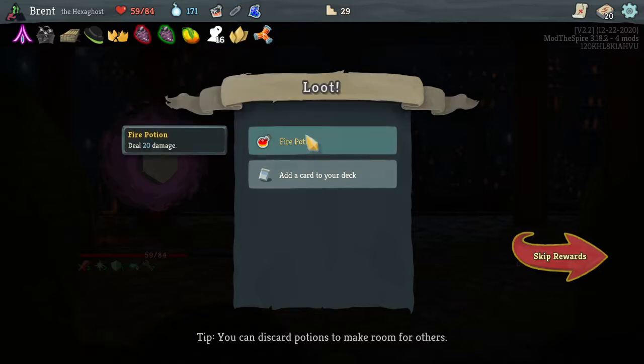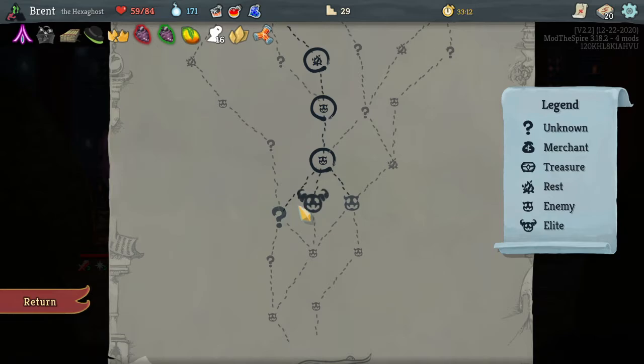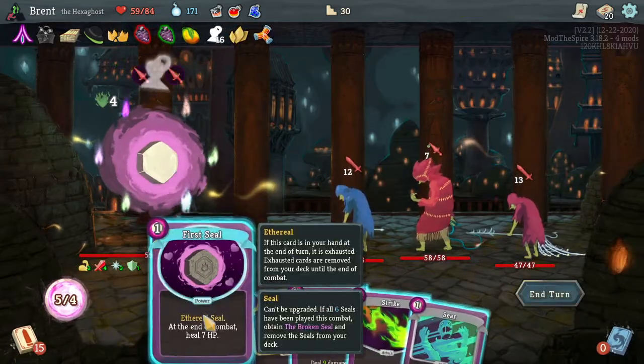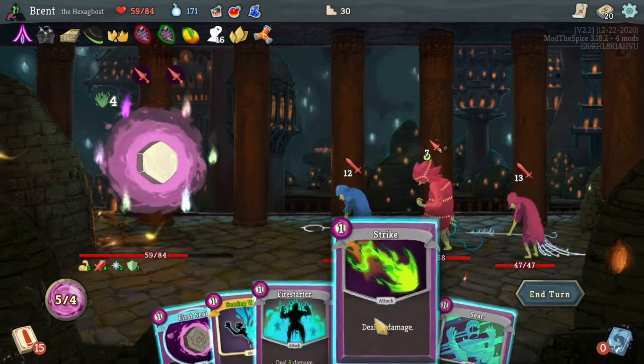The strength potion would be gone. Let's get the fire potion. Hexaguard, I don't think I need it. Or Hexaguard. Elite here, slavers. They hit very hard. And this is not a very good hand, to be honest.